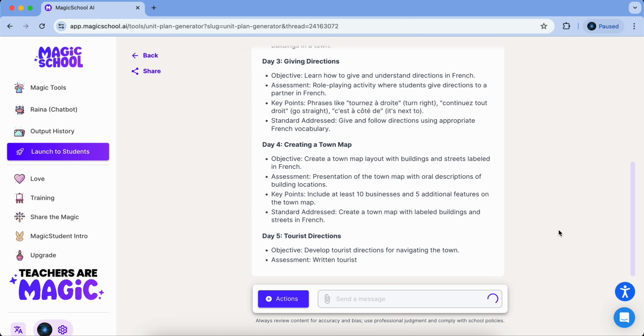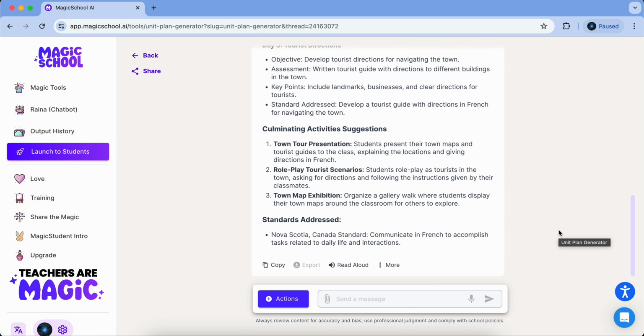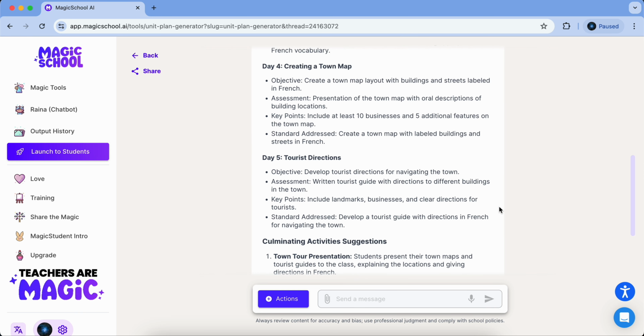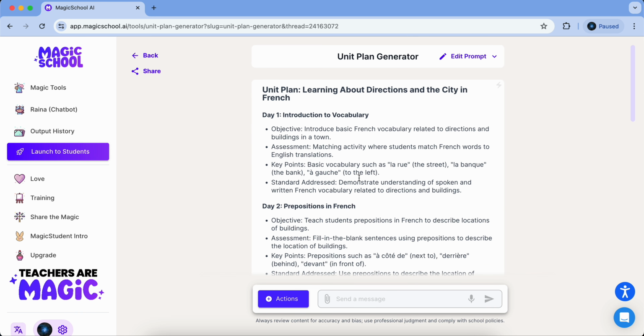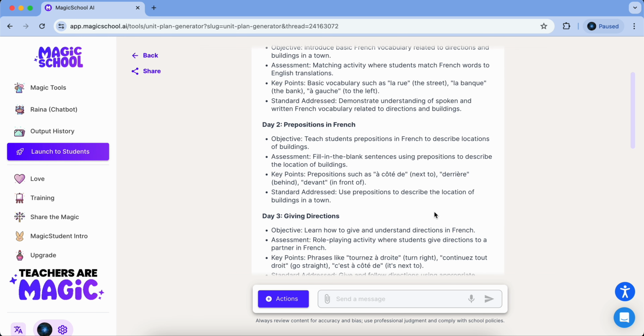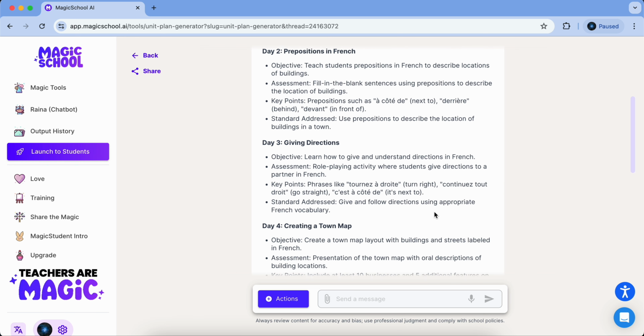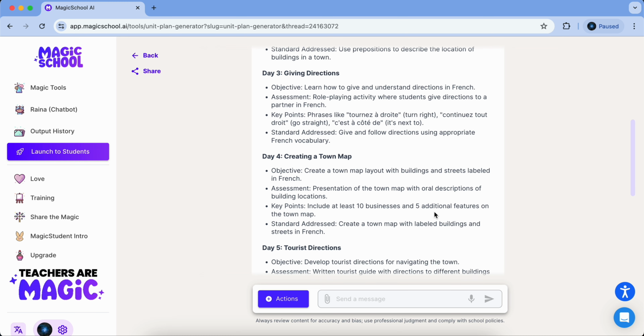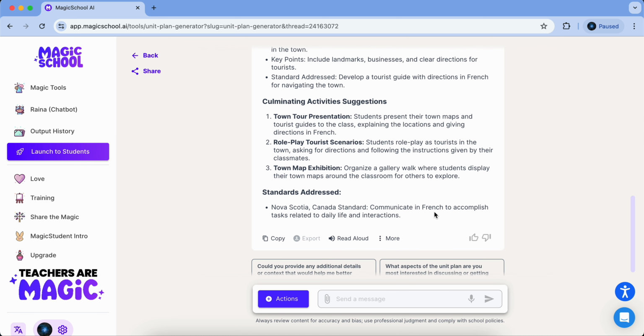So as you can see here, it's creating me day by day how I can go about teaching this unit. And at the end, it also gives activity suggestions, which is pretty neat.